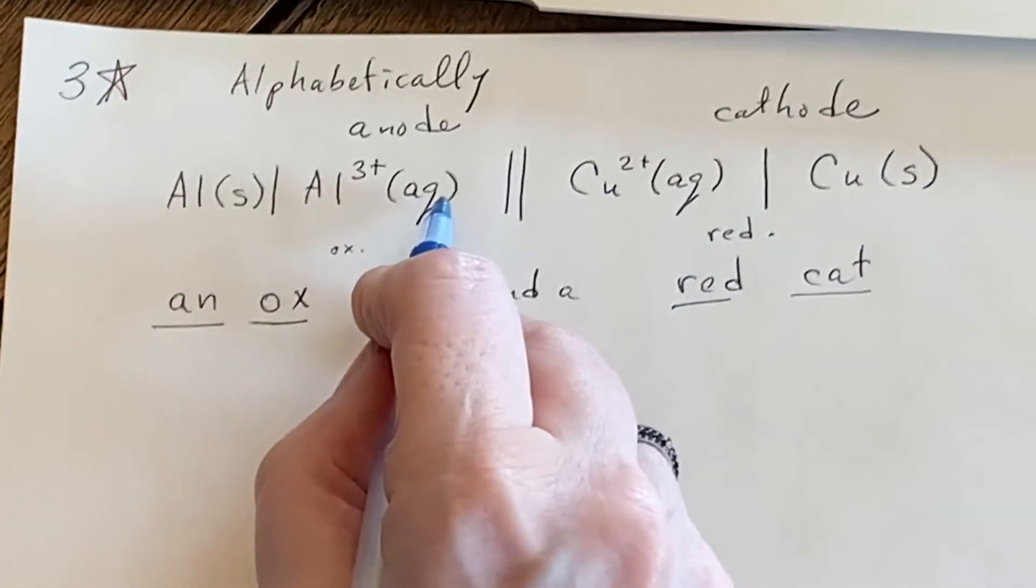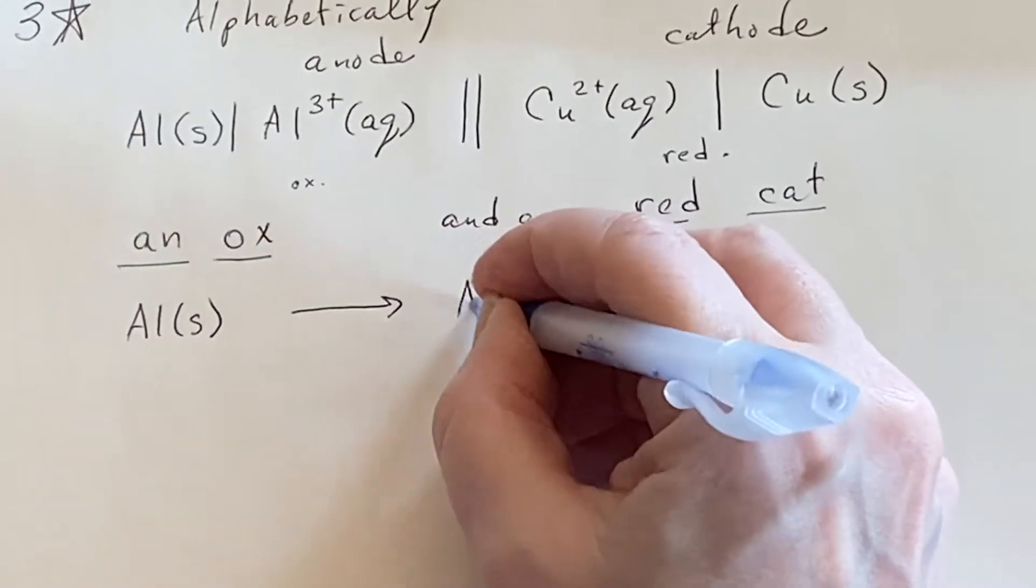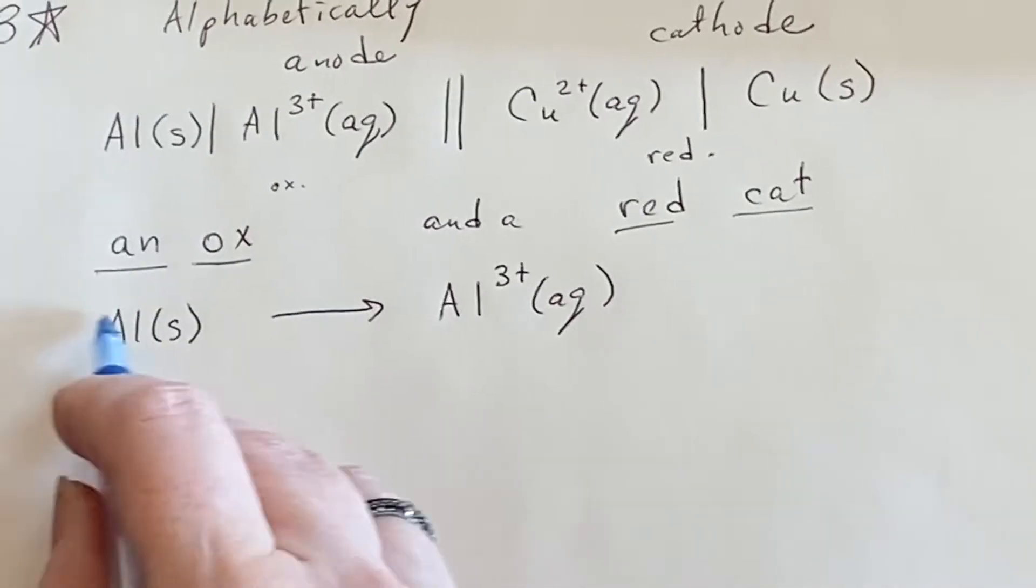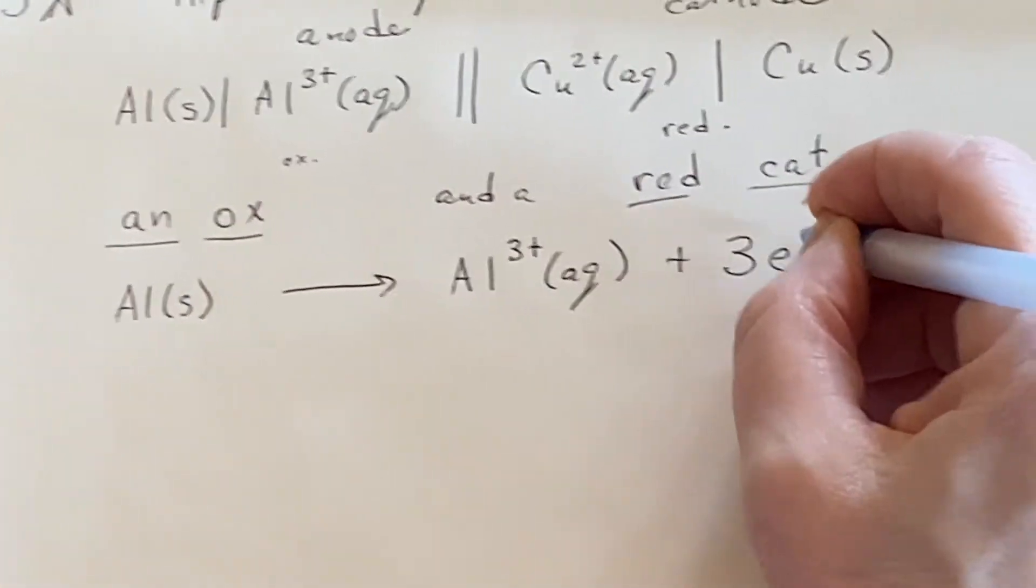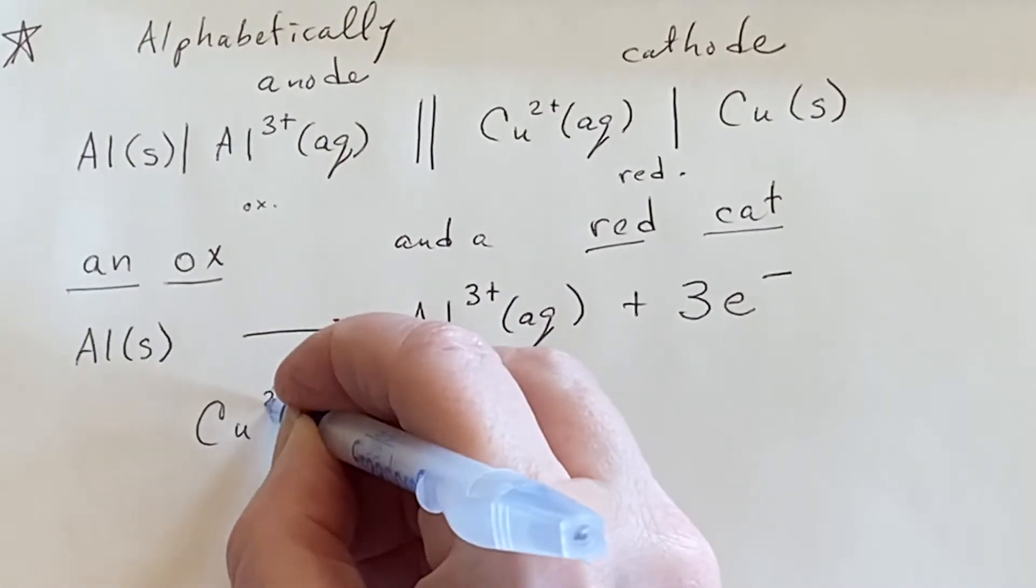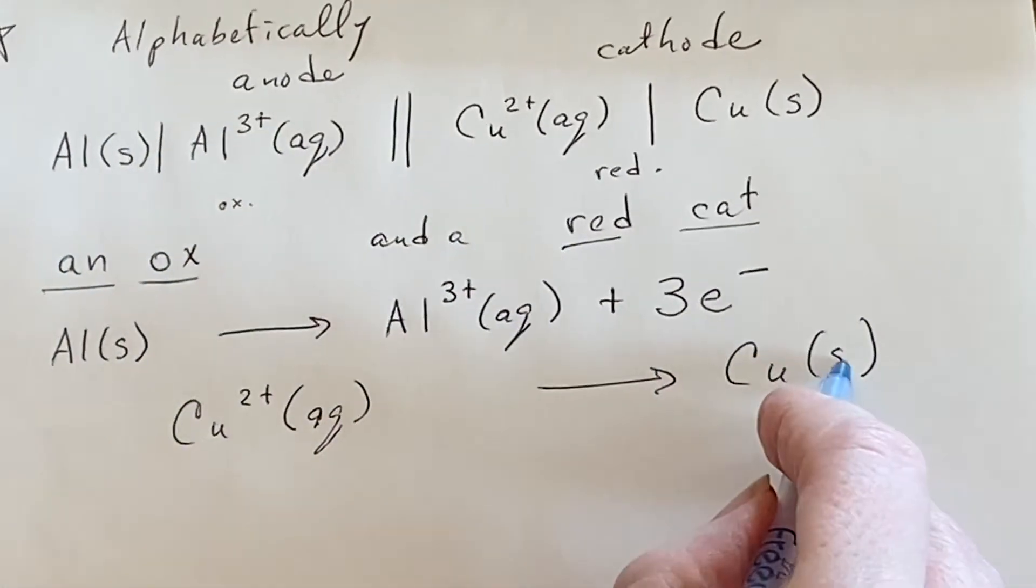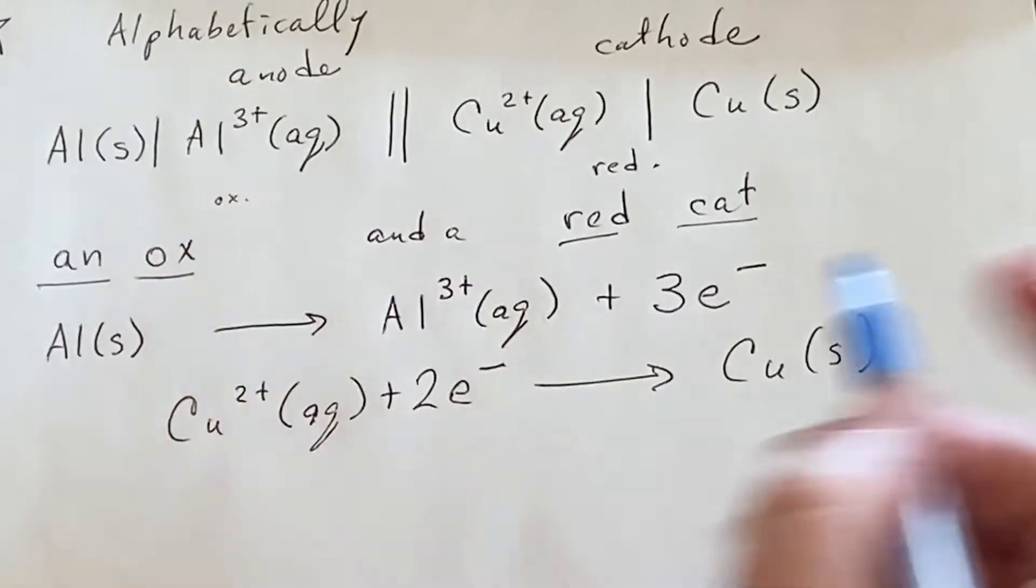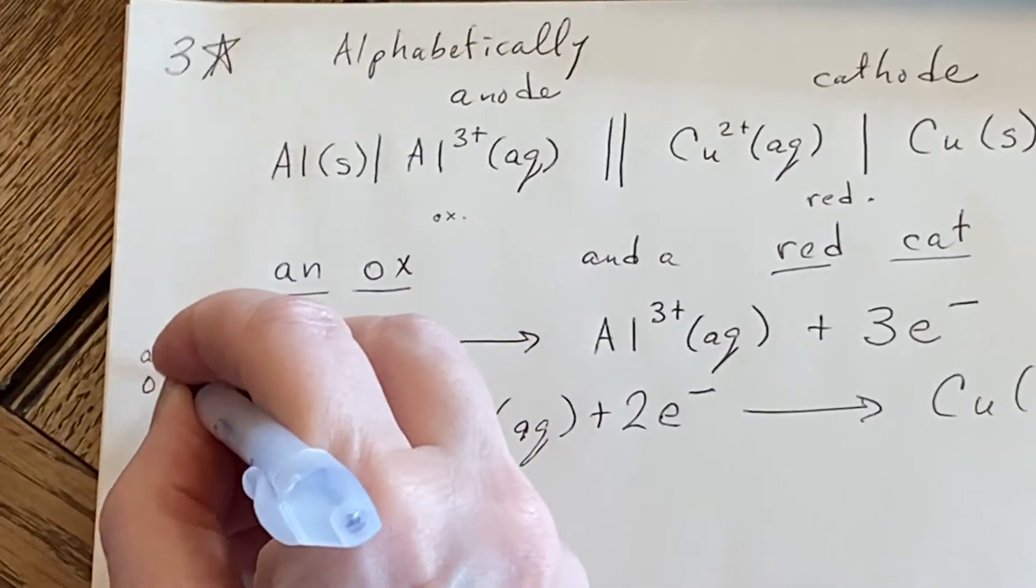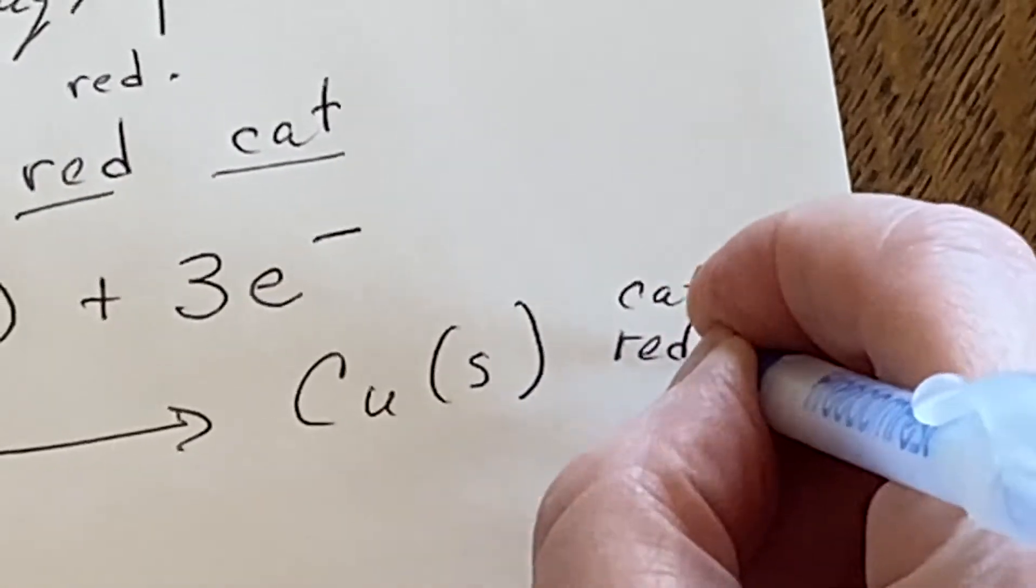So what is happening here? The half reaction is that the aluminum is becoming aluminum with a charge aqueous solution. This is zero total charge. This has a plus three. We're going to generate three electrons when we do that. Over here, we have that copper that is currently an ion in aqueous solution is becoming a solid copper. In order for that to happen, it has to pick up two electrons. So we had what was happening at the anode and we have what was happening at the cathode. This anode one is the oxidation half reaction. And this cathode is the reduction half reaction.